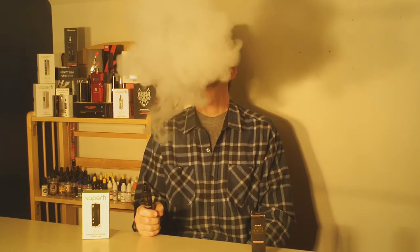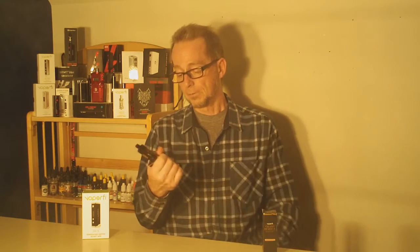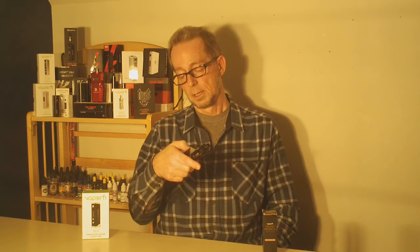Let's get a first vape. I like this juice — I can't wait to vape it for a while and come back with that full review. This is the first look at the VaporFi Vox TC. I really like the looks of this black one — I think they also make it in stainless. It feels really nice in my hand, solid without being too heavy. The buttons are really easy to get to, the display is nice and clear and easy to read. The battery level — I think it's going to last a decent amount of time on temperature control.